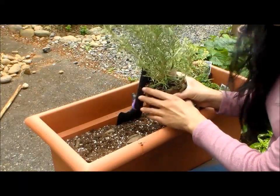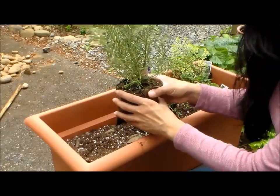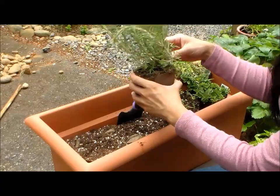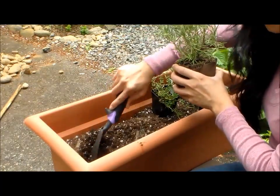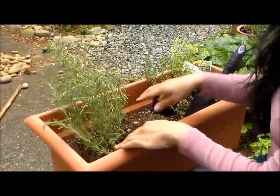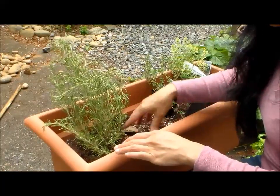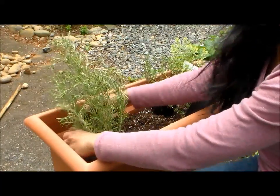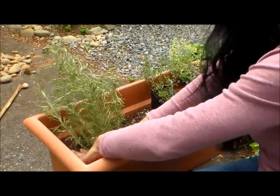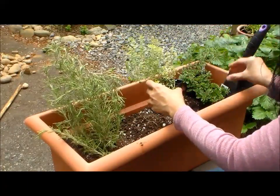When you're planting your herbs in containers, you want to place them at the same depth as it was in its original container. This has the peat pot, so it's biodegradable, it'll break down. Dig my hole here, place my plant. I don't know if you can see that, but I have it at the same depth as it was when it was in the pot. Just put soil around it and firmly press. The same thing with this golden thyme here.